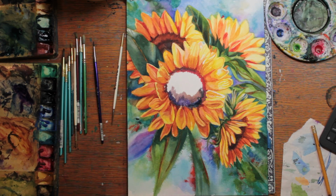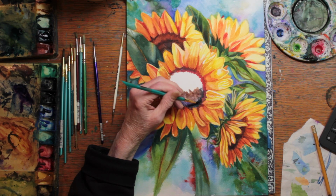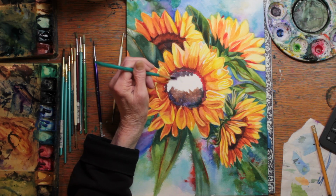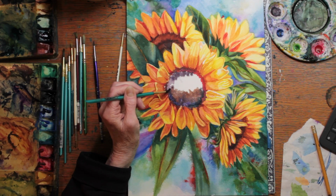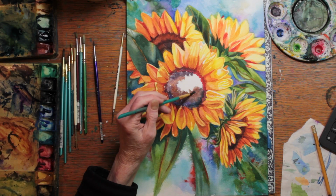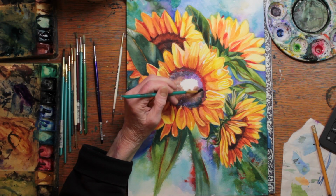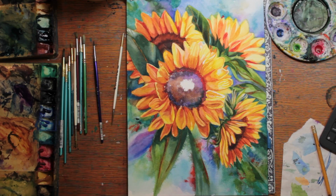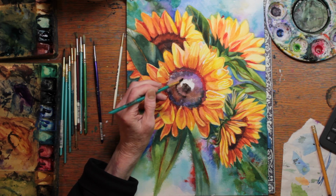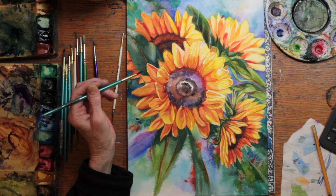Now I've mixed together some sepia and some purple for this layer. I am coming in with some red as well. My purple is still the Quin Violet. And this flower is getting a very dark center. Looks like a little eyeball.